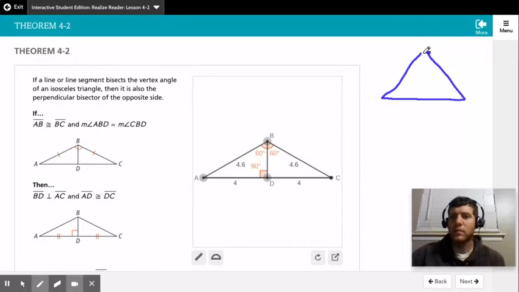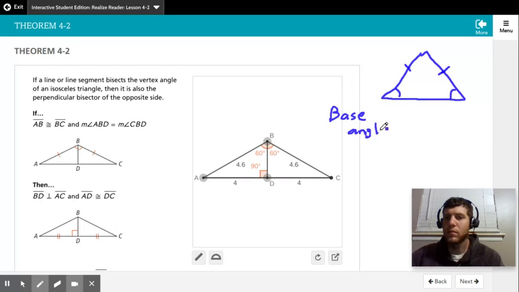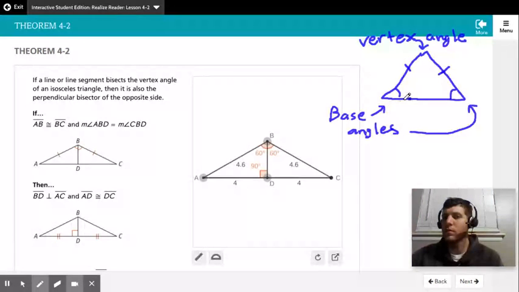Okay, if we have an isosceles triangle here, the base angles are the two angles that are going to be congruent at the bottom here, right? So these would be the congruent angles by our isosceles triangle theorem. Those are the base angles. This is a base angle. This is a base angle. And then your vertex angle is the one that's basically between the two sides that are congruent. Your base angles are the ones that are congruent, and then the other one is called the vertex angle.